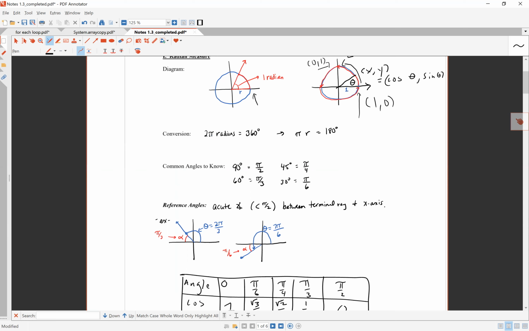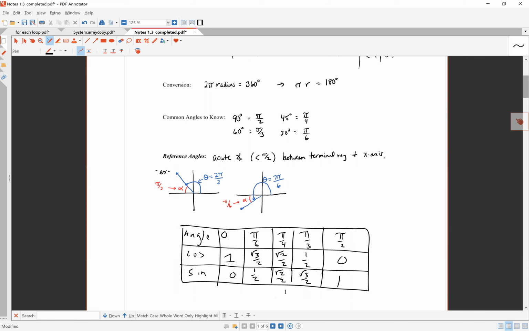So then it's just the opposite for sine. You notice in this chart here, for cosine we're going down from 1 to 0, and now we're just going back in reverse order for sine. So this is one way you can remember the angles in the first quadrant. They're the most widely used angles, and we write them out in ascending order.